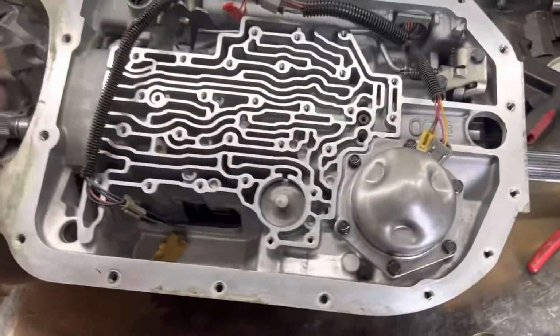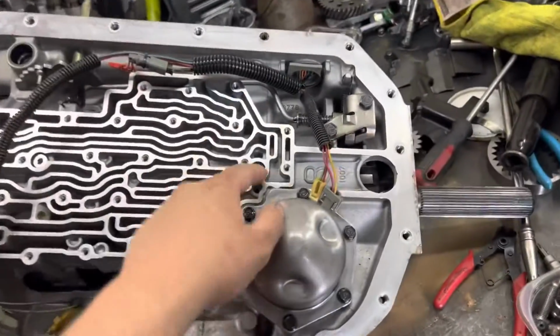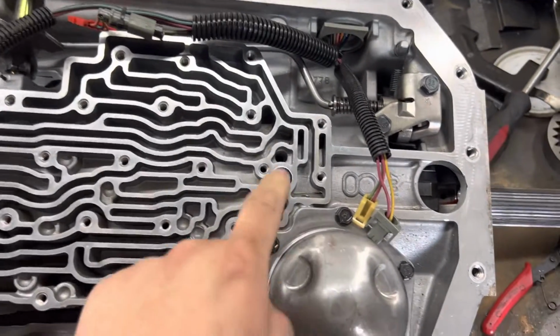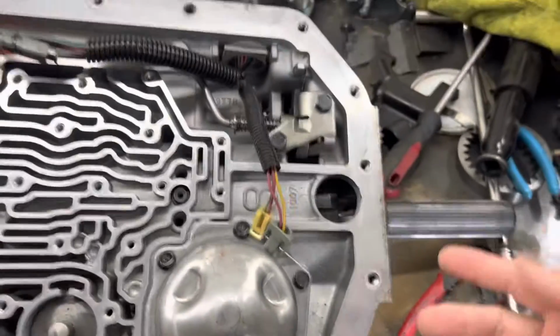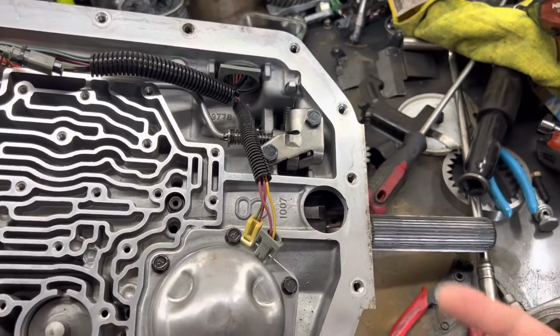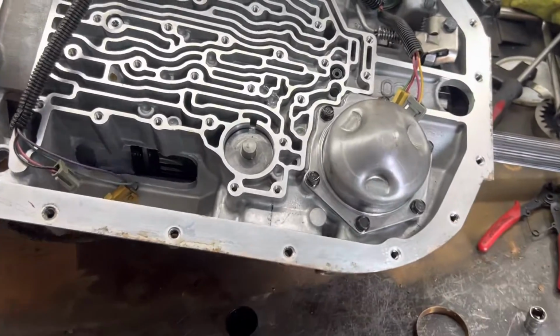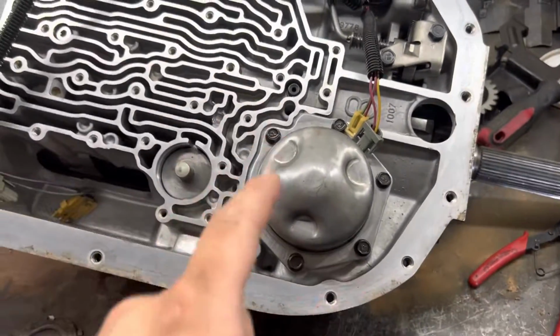And then you're going to end up assembling part of the transmission and getting your rear center support in. When you get that in, you're able to check your rear thrust, and you're going to be shooting for 0.004 to 0.008 on the rear thrust here. So when you have the rear thrust set up, there's going to be one other modification you're going to want to do to your center support.